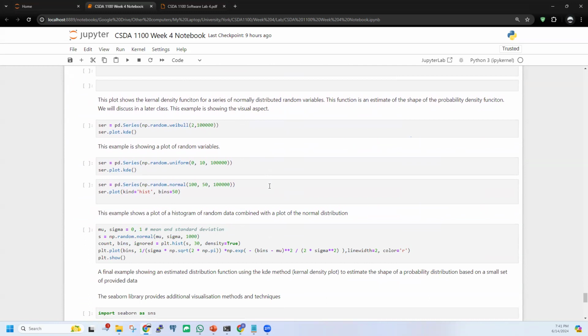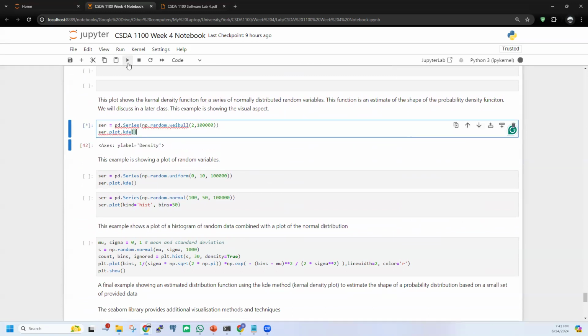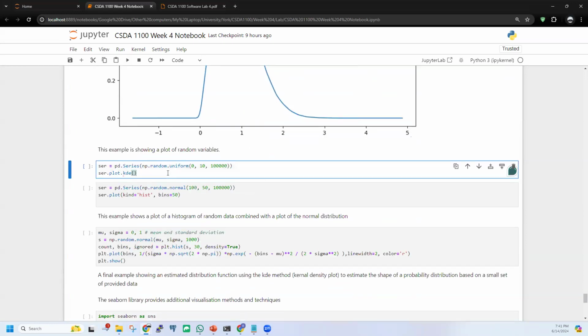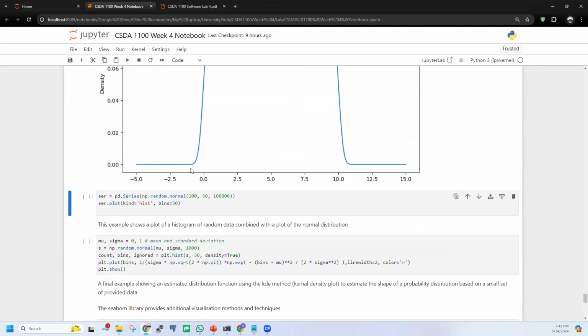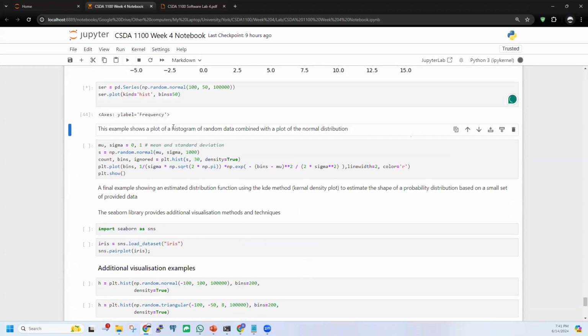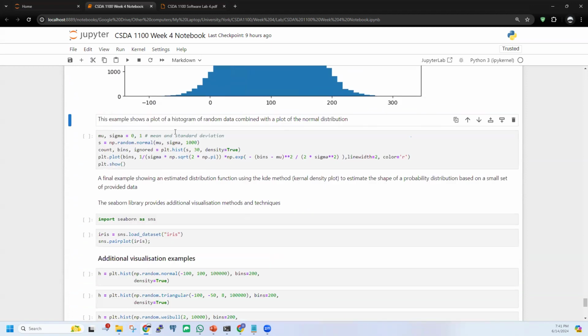You can also do the KDE function, the probability function for Weibull and things like that for continuous variables. It is giving me an error here. It's okay, yeah, it is running. So you can do a lot of different distributions. Same thing, but we're doing a probability distribution for a bunch of different things here. Okay. Same thing. Try it out. And that's that there.